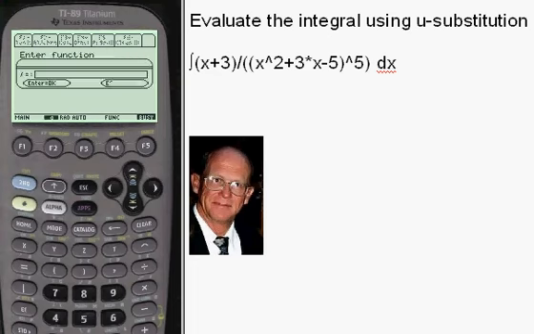Press enter, and we enter. We have to press alpha first before we enter anything into these entry lines here. So we would put alpha, and then we have to put the integral sign, but x+3 divided by, make sure you use proper parentheses because the calculator knows what you're doing then.